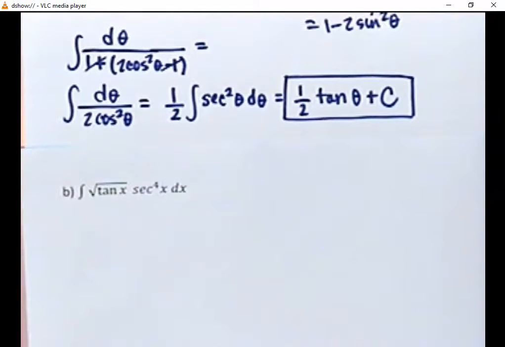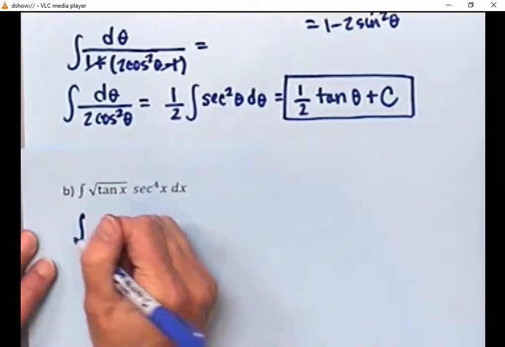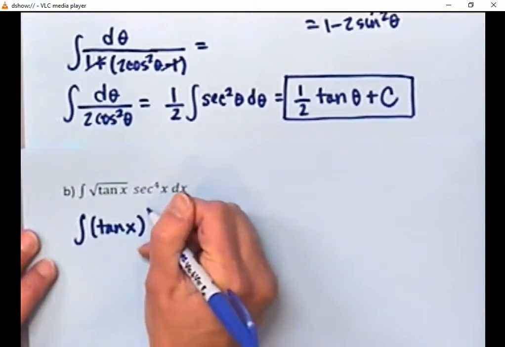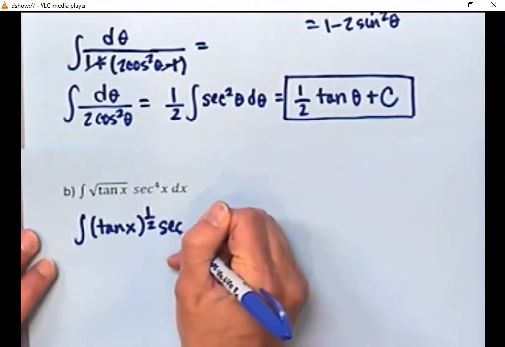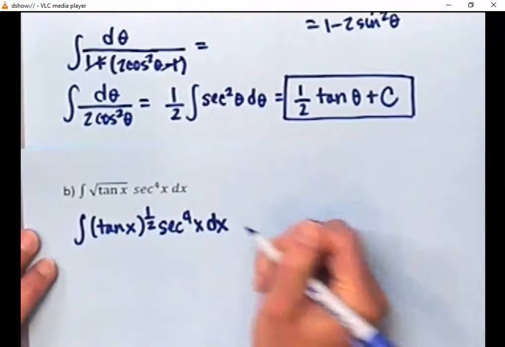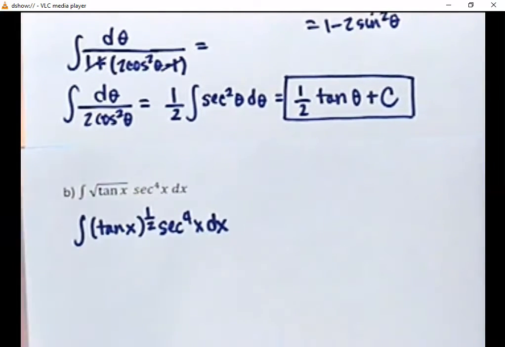Now this one is actually similar to the last couple we did, right? It's tangents and secants, so we're dealing with the relationship between tangent and secant. What should I do here? What can you rewrite a square root as? Yeah, to the 1/2. So maybe that's helpful to think of. Sometimes the square root throws students off, but it's really just another power. You can even write it in here as 1/2 if you like that notation, but it's just like another power, like 4th. It has the power of 1/2.